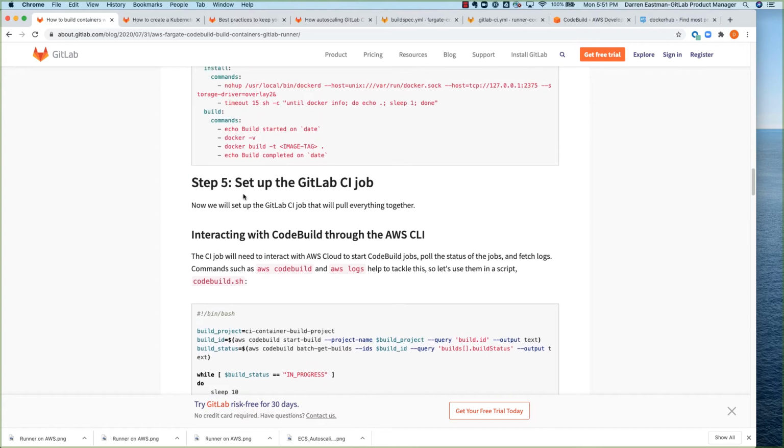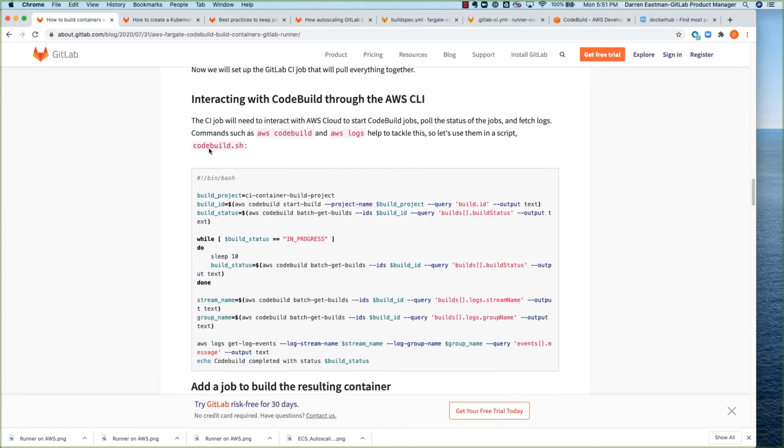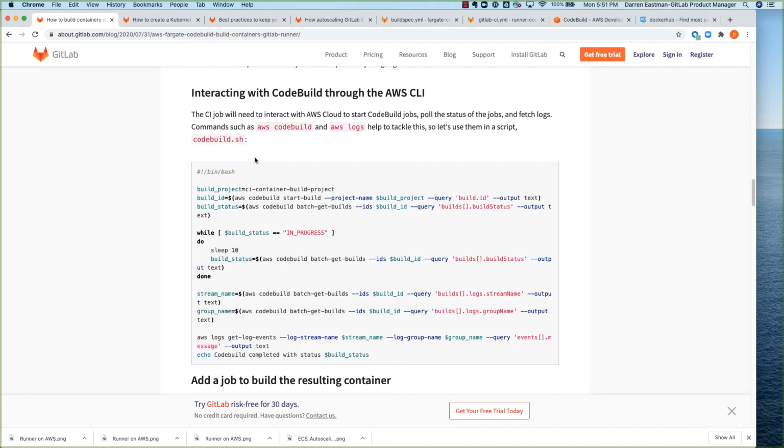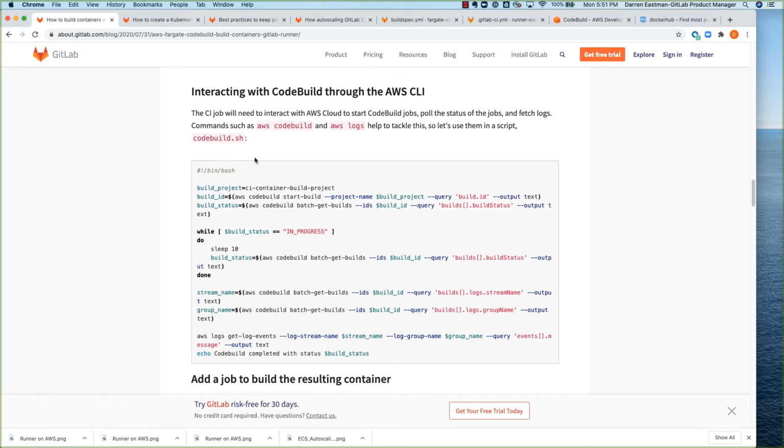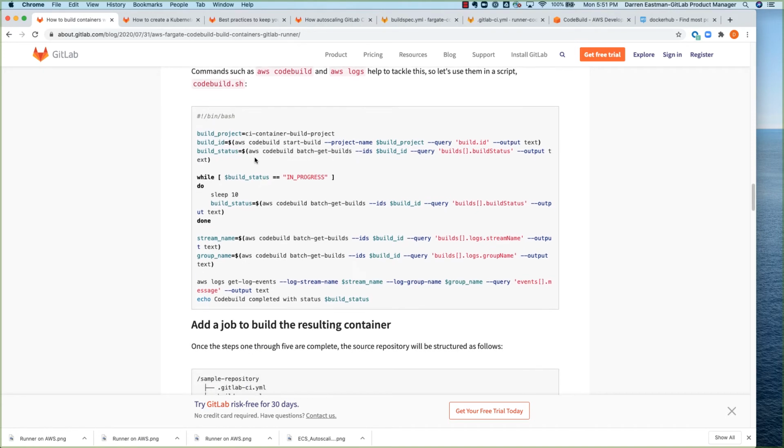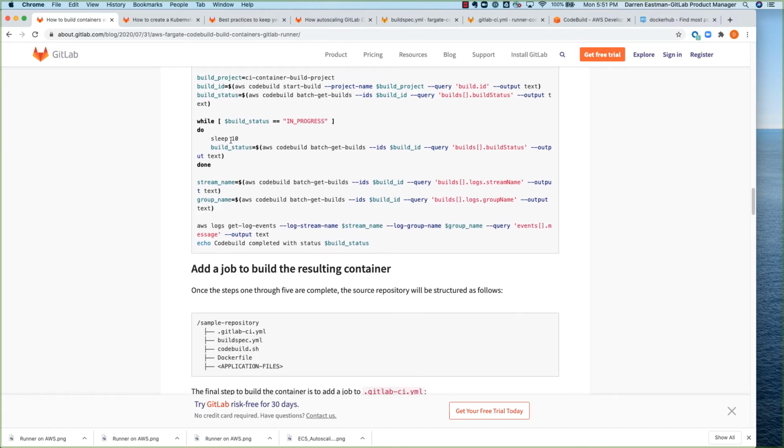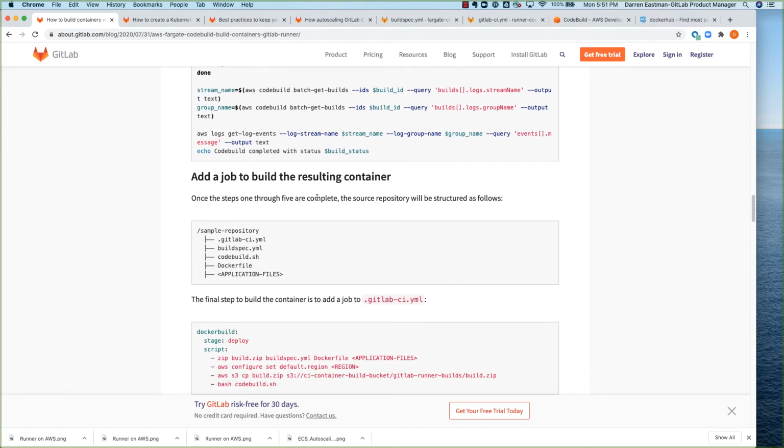There's really nothing much to call out here. The one thing is that this at first looks pretty gnarly, but again, all of the example scripts are included in the linked repo below. So it's pretty straightforward. You don't have to change any of this code to get going. As I mentioned earlier, you just fork the repo, set up your GitLab YAML file, and you should be good to go. And then you add a job to the resulting container.